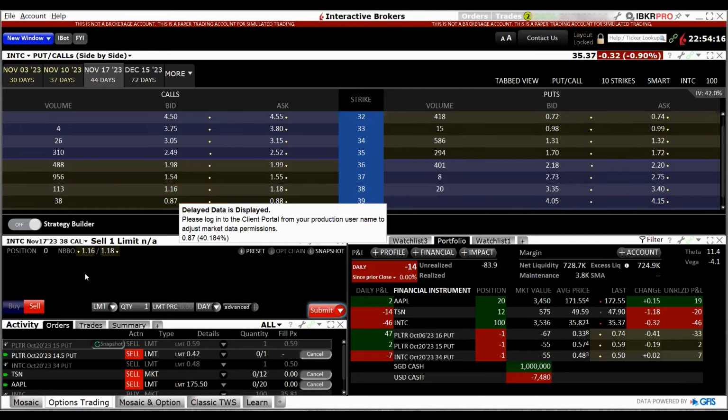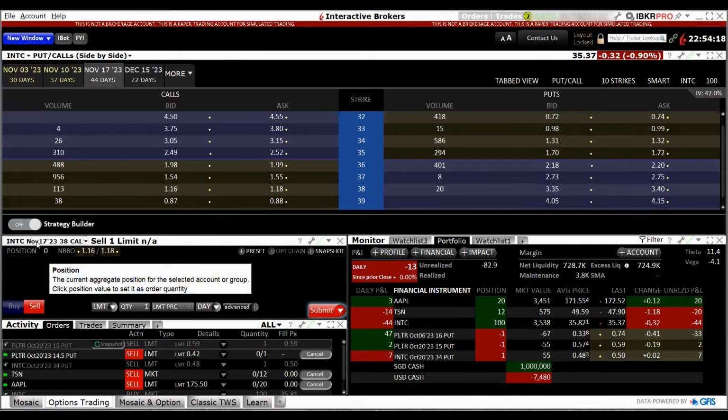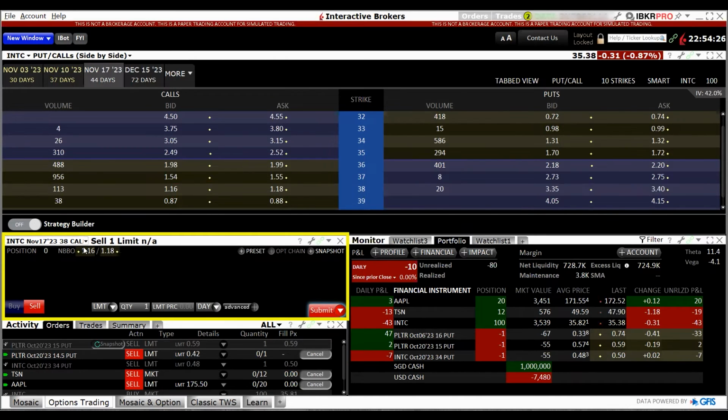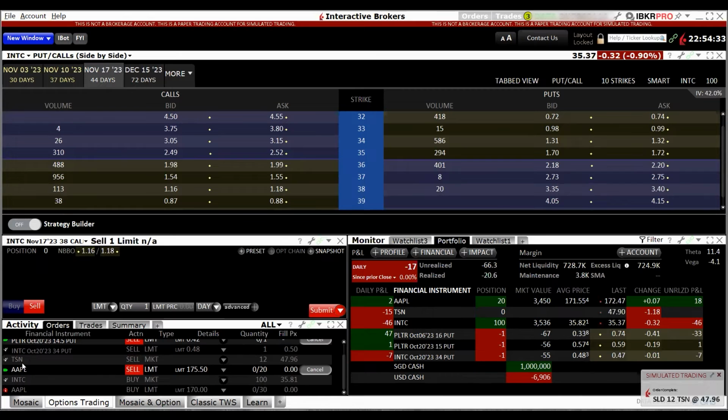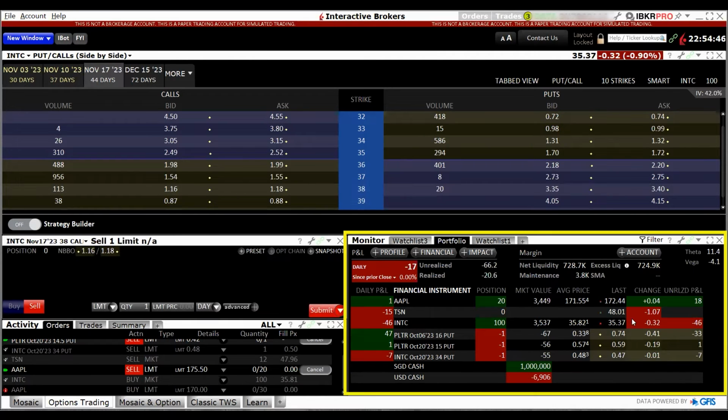Okay, so now here in the order entry, we see that this is the expiry date and this is the strike price 38. And now this one is a call. And make sure that it is sell. Order filled. Okay, so this one order filled is another one, which is the Tyson market order. For a market order, it is filled at $47.96. So this is the filled price for Tyson. You can see that here it appears as 0. That means the position has already closed off.